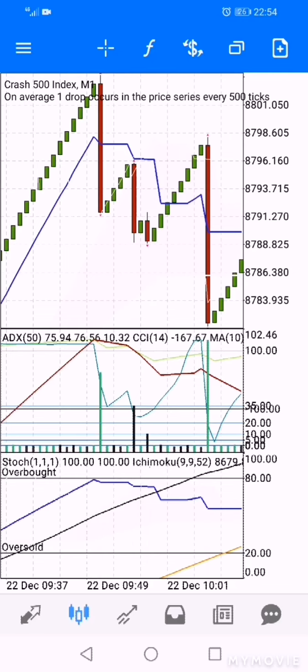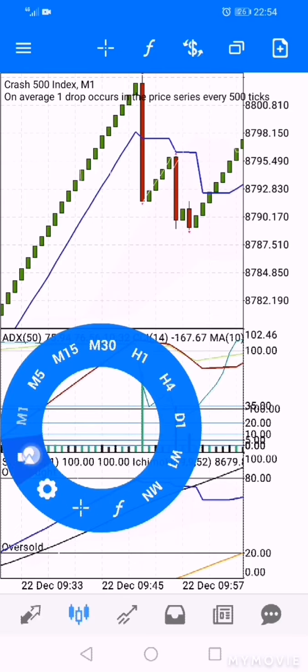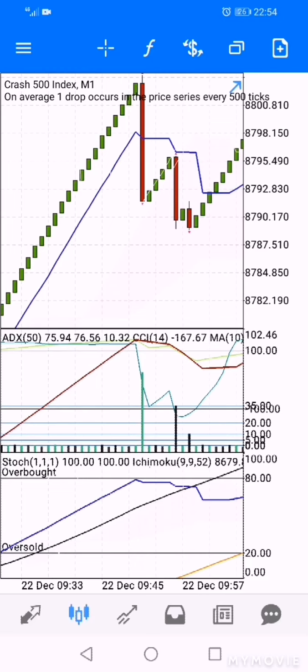Now I use the two windows for them to indicate for me whether I should sell. Okay, we are now on crash 500. We will check out boom as well. So now you see the red and the green line that are moving on indicator Windows 1.